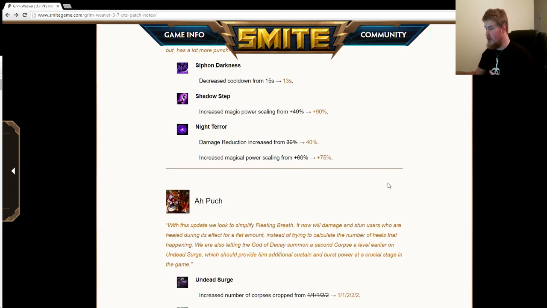Apois seeing a huge buff. Huge buff. So first of all, Undead Surge now gets 2 corpses at rank 3 instead of rank 4. Now, for those that don't play Apois, know the significance. His second ability, Corpse Explosion, does its damage based on how many corpses you explode. And so being able to get an extra corpse earlier is great, especially because you want to be leveling up Corpse Explosion and not Undead Surge anyway. You used to be able to get 4 points in Undead Surge and then you switch over. Now you only have to get 3 in it and then you can switch over.